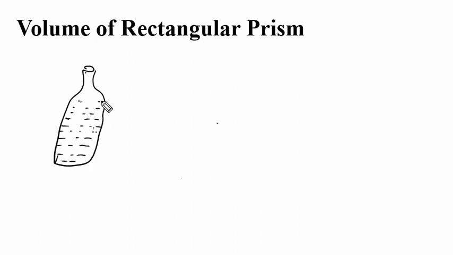Hi everyone, in this video we will see how to find the volume of a rectangular prism. So first of all, what is volume? You all have a water bottle, right? If you see in a water bottle, there is water obviously. So how do you measure the water in a bottle? You measure the water in the bottle by volume.